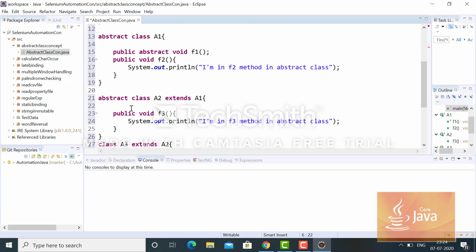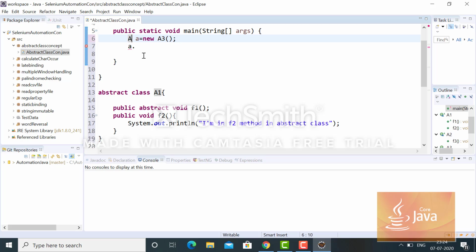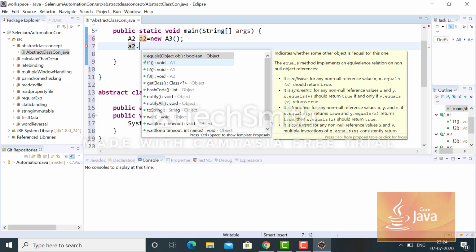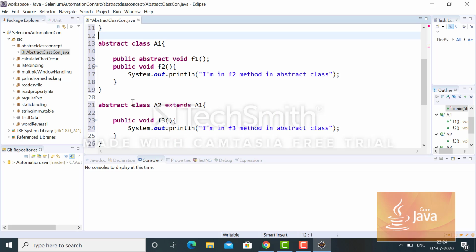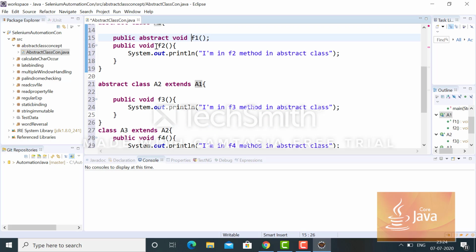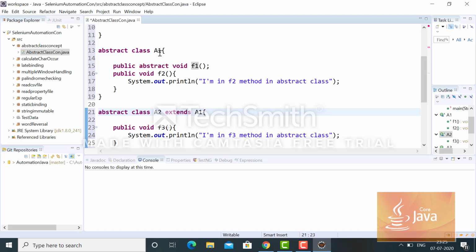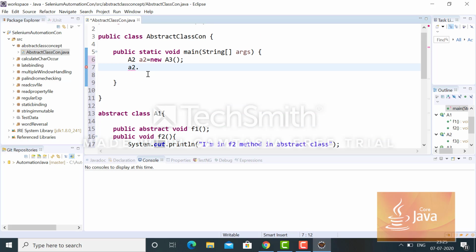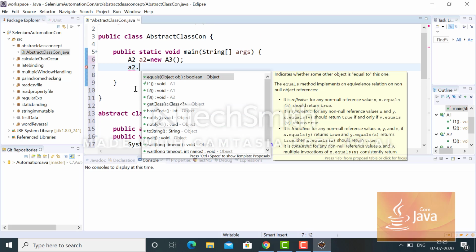Similarly, if I invoke a2, let's say a2 here, and let's see what it gives. So a2 is giving f1, f2, f3 because a2 extends the a1 class also, so that means it has f1, f2 and f3. But unlike this, a1 only has its own f1 and f2. That's why it is giving the options f1, f2, f3, these three methods.